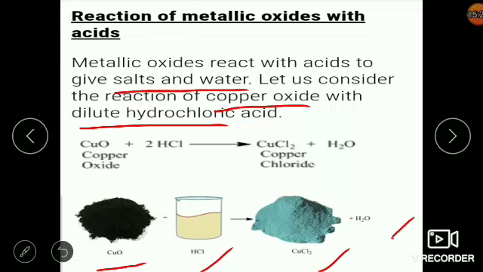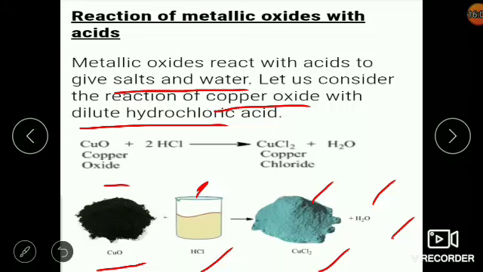Now one thing is known to you. You know what this is? It is an acid. You know what this is? This is salt and this is water. So what plus acid gives salt and water? What will fill the blank? The substance must be basic in nature, because we know that when a base reacts with an acid we get salt and water. Four things are given, out of which three are known to us, so obviously you can detect the fourth one. The fourth one is our base. So we can say that metallic oxides are basic in nature.